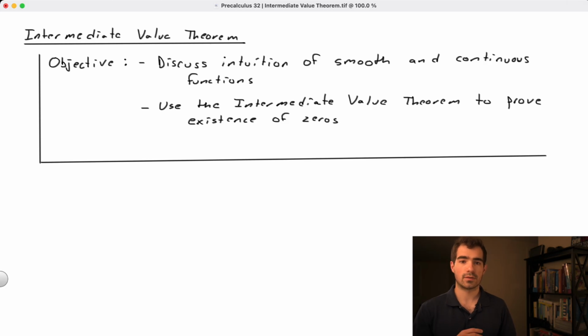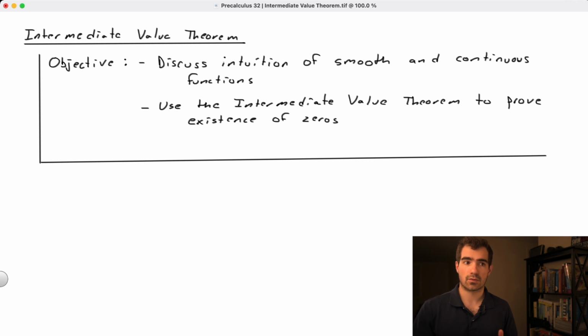So far, our discussion of polynomials has focused on end behavior and x-intercepts: what happens at the ends of the graph of our function, and what happens in the middle, particularly at the roots, the zeros, or the x-intercepts. Ultimately, our goal is going to be able to sketch a graph of a polynomial given its equation. And this is something that we'll get to in the next video.